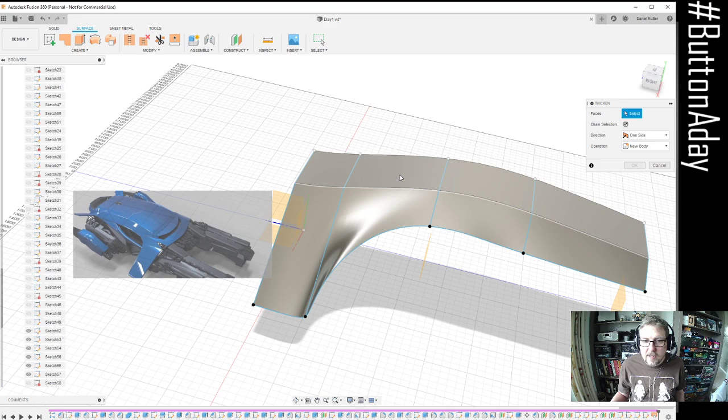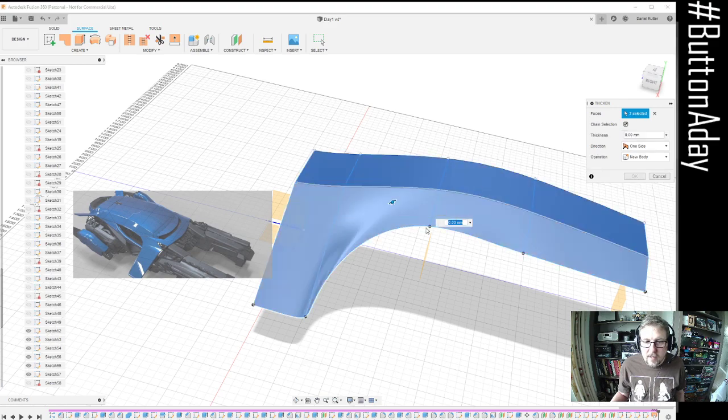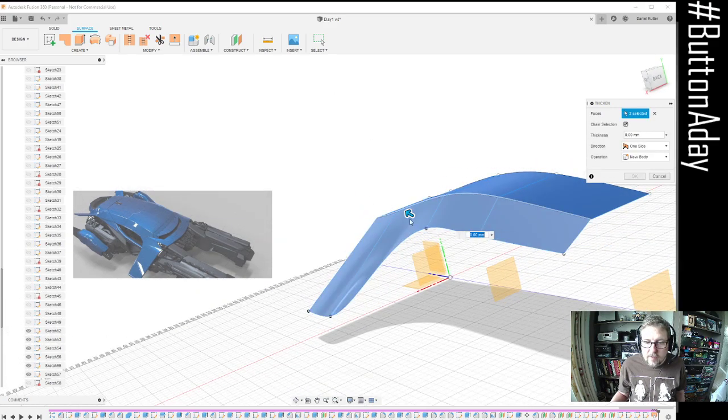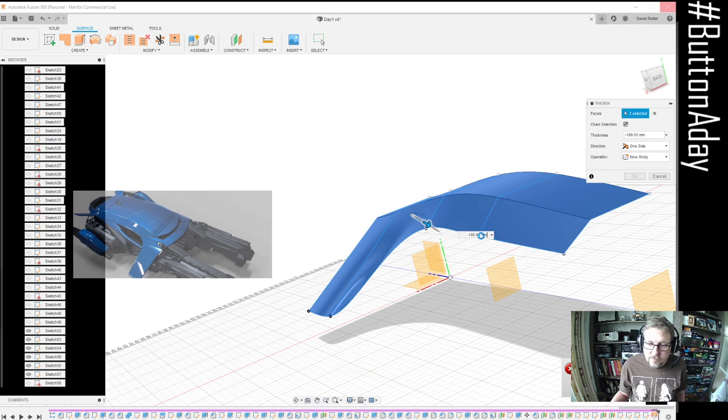We can select the surfaces that we would like to thicken, and then very much like the sort of extrude option, we can just type something in. This can be a little bit intensive, a fair amount to think about. So it's saying I definitely can't make it 100mm thick, which is just as well because I don't really want it that thick.